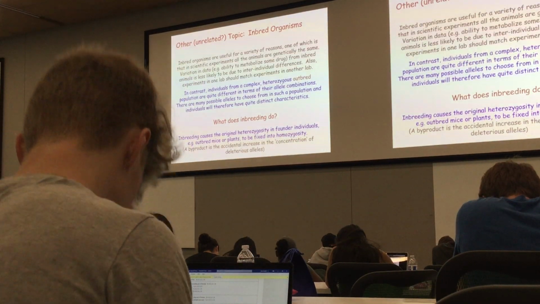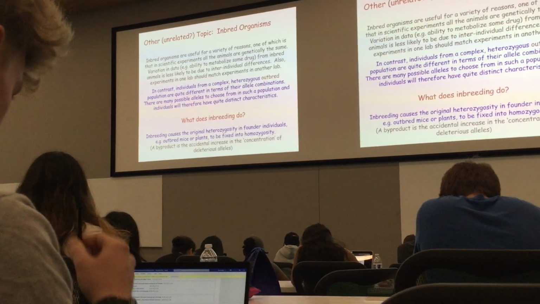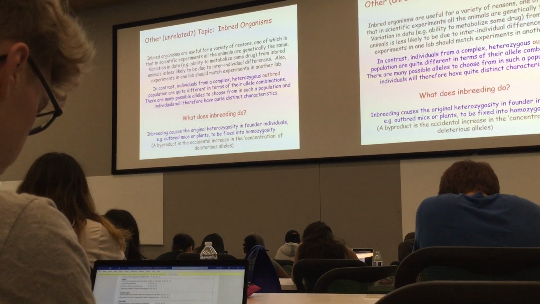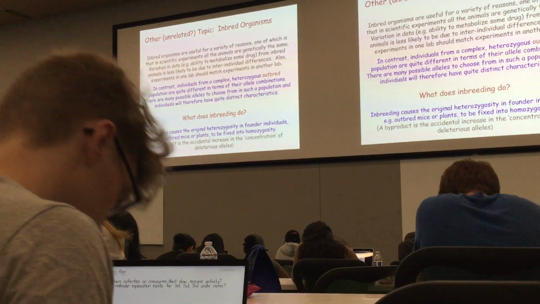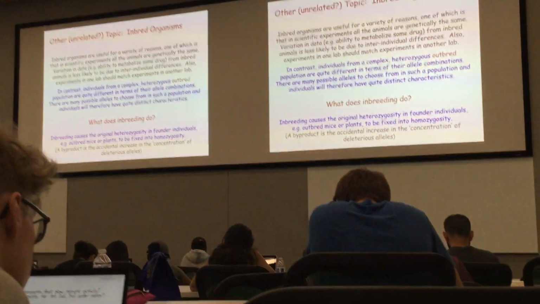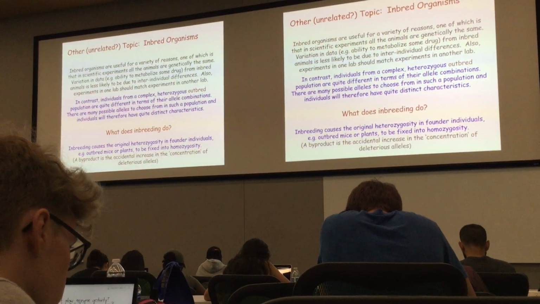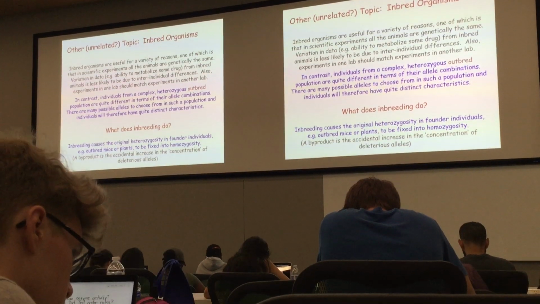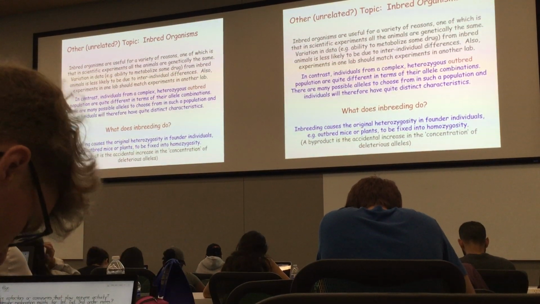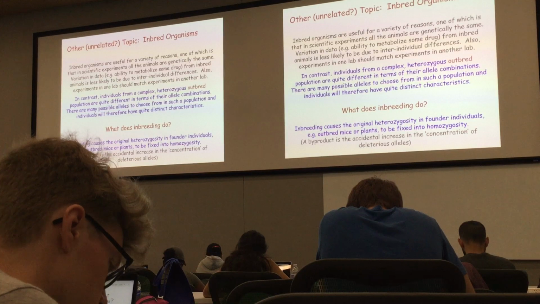The question is, why do we bother? What use is that? And I have a few ideas here. One is that if different labs use the same exact organism, the same genetics, then you hope that results in one lab will apply and be seen when it's duplicated in another lab. So that can be an important reason.